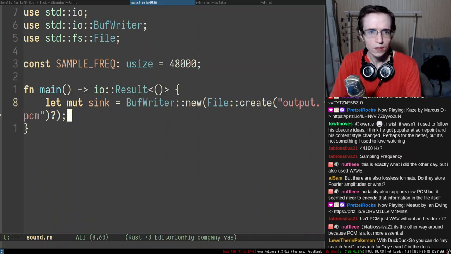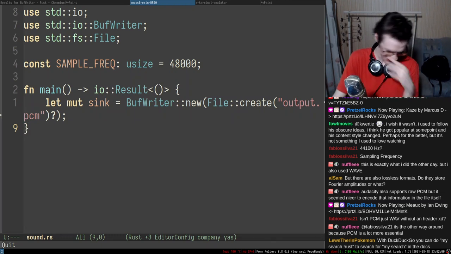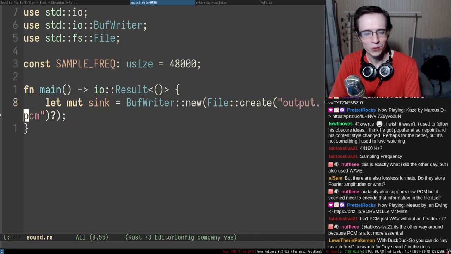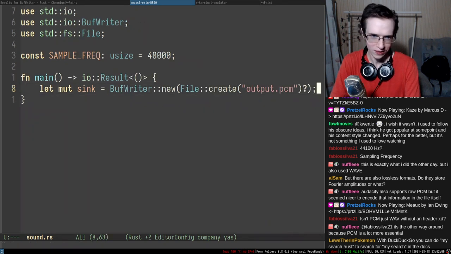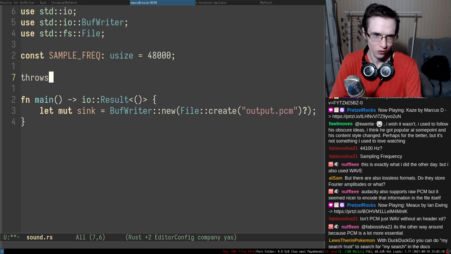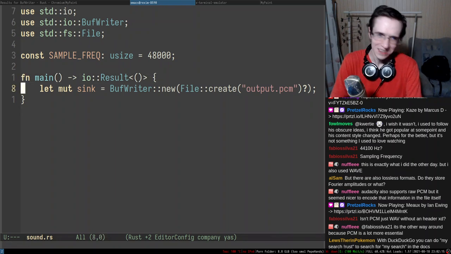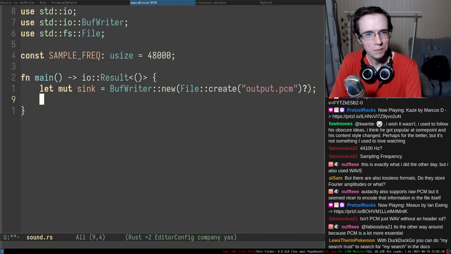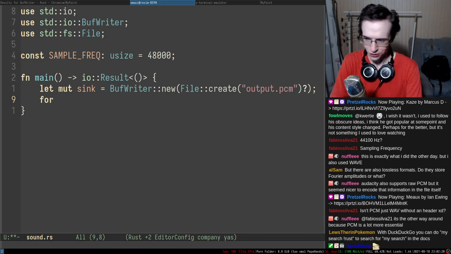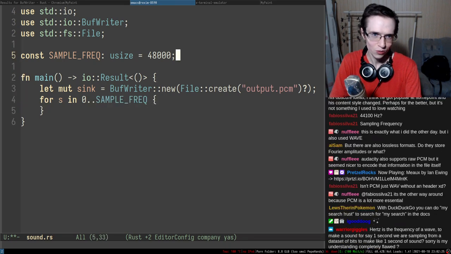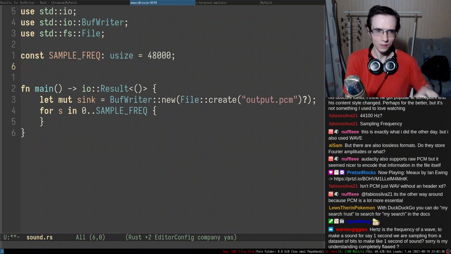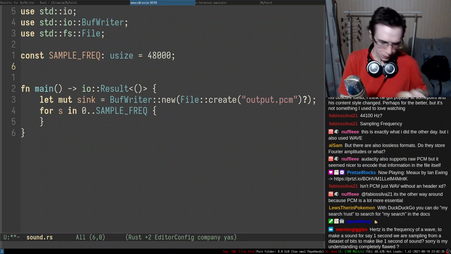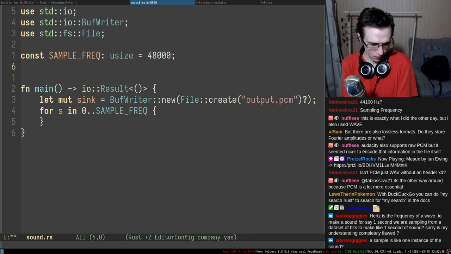right, nothing. So it really reminds me of Java. Because in Java, when you write a simple program that just works with standard IO, you constantly have to do something like throws IOException at the end of each individual function. So it kind of reminds me of that. It's kind of funny, I think. So we can iterate through each individual sample, right? So in zero to sample_freq. So the question is, what's going to be the single size of this thing? Single size. So we can probably use, maybe float.